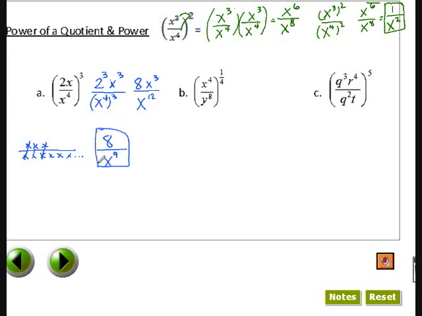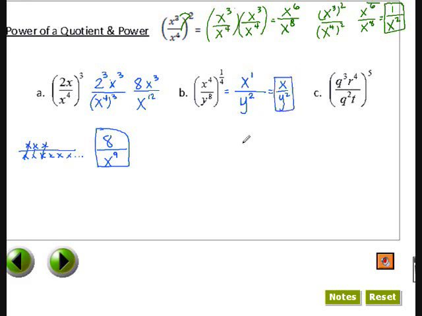Alright, so we've got that one. Let's check out this one. Again, power to a power and power to a power, so we're going to be multiplying these two. But this 1/4 applies here and here. So we're going to have x, 1/4 of 4 is just 1. I don't even need to put the 1, but I will just for the sake of right now. And y to the 1/4 of 8, or 8 divided by 4, is 2. So my final answer would be just x divided by y squared.